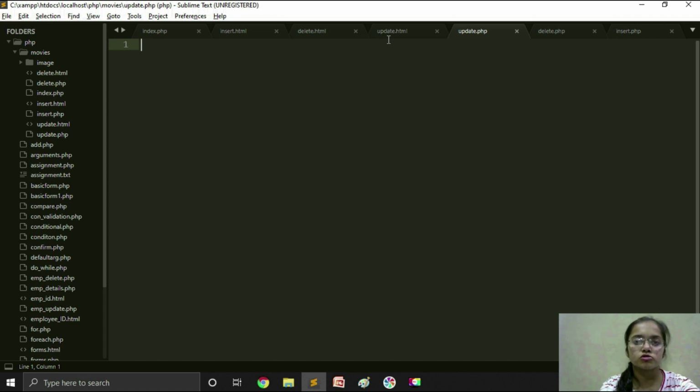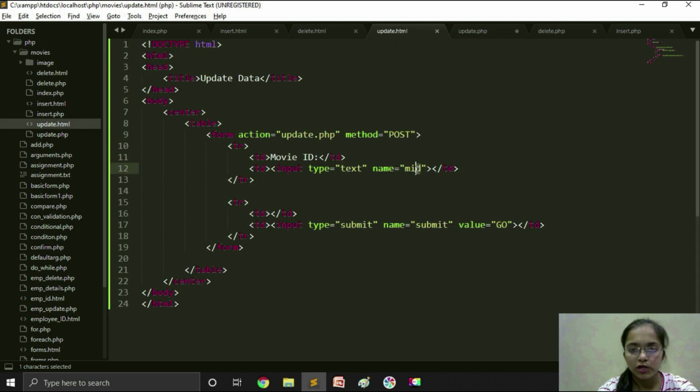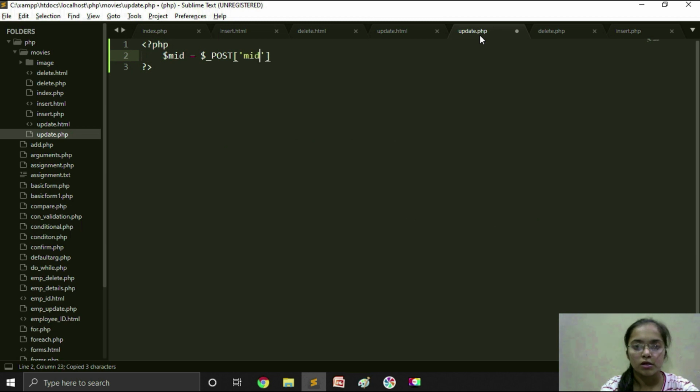So the first task is to take the ID that the user has entered into a variable. For that I am using a variable mid, and using the post method we take the entered text of the mid into the variable mid.